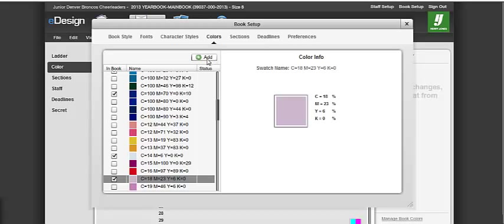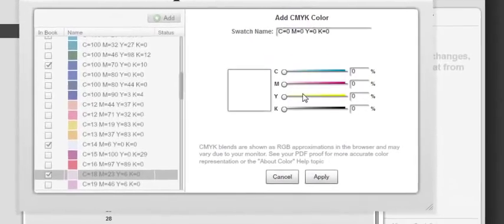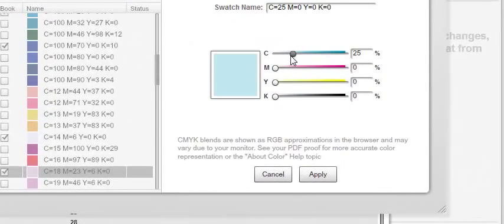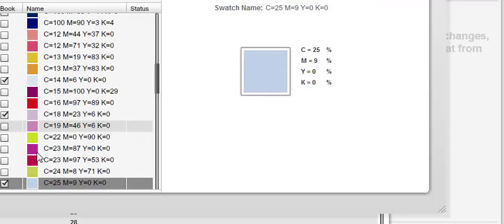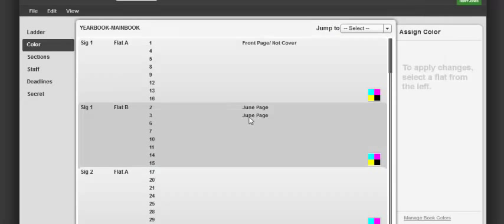Those colors are added when you put a check mark. You're going to make a custom color and you're going to apply it, and that is automatically going to check mark because that's your color you just created. So those are your colors, and those will now show up for you to use.